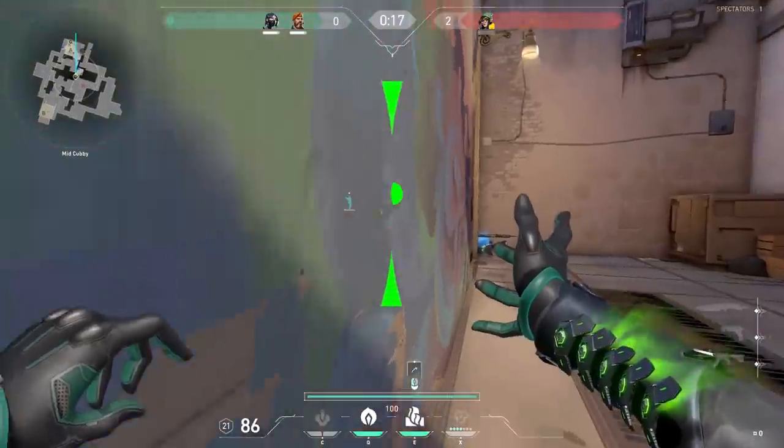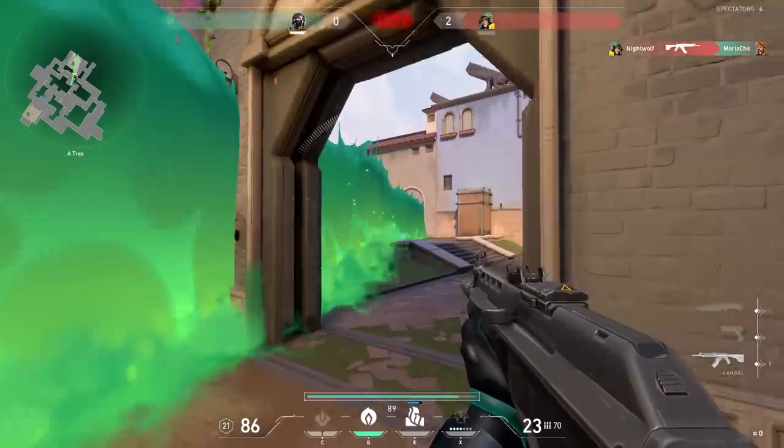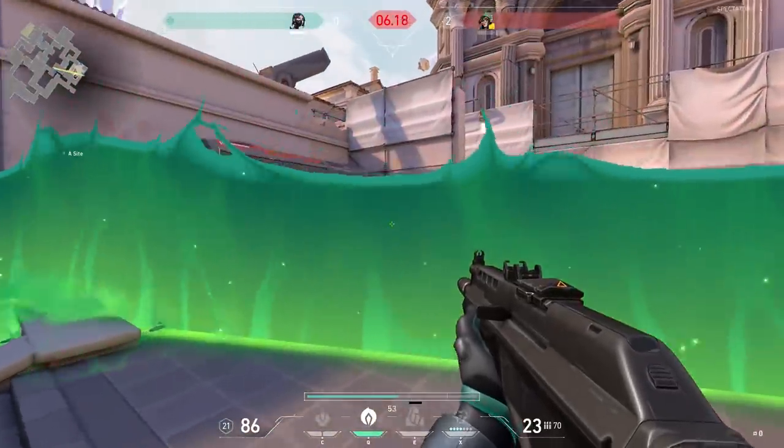A good example is this clip in the background. I saved my wall for when the enemies are forcing to one side. This way I got way more advantage over Killjoy. I positioned myself to a good spot, then I put the wall down and I killed him easily.